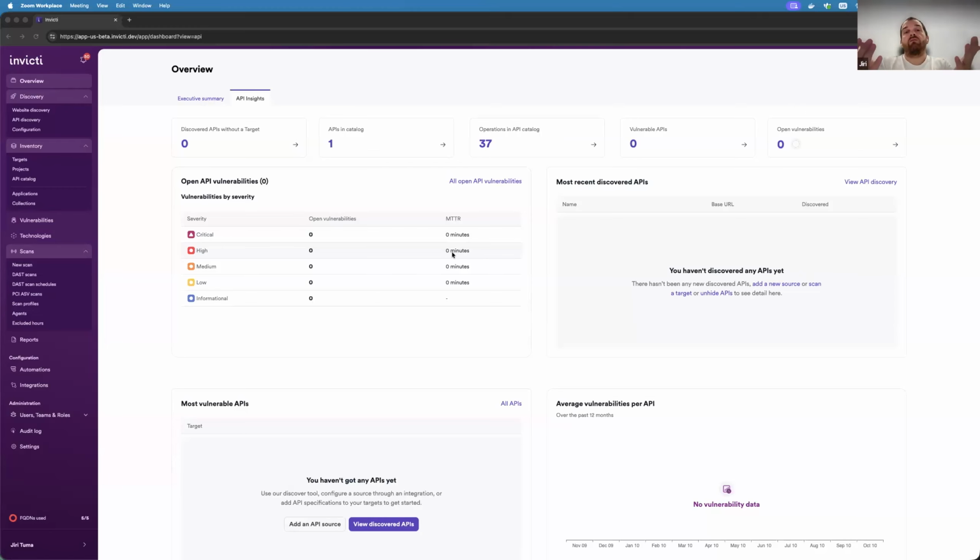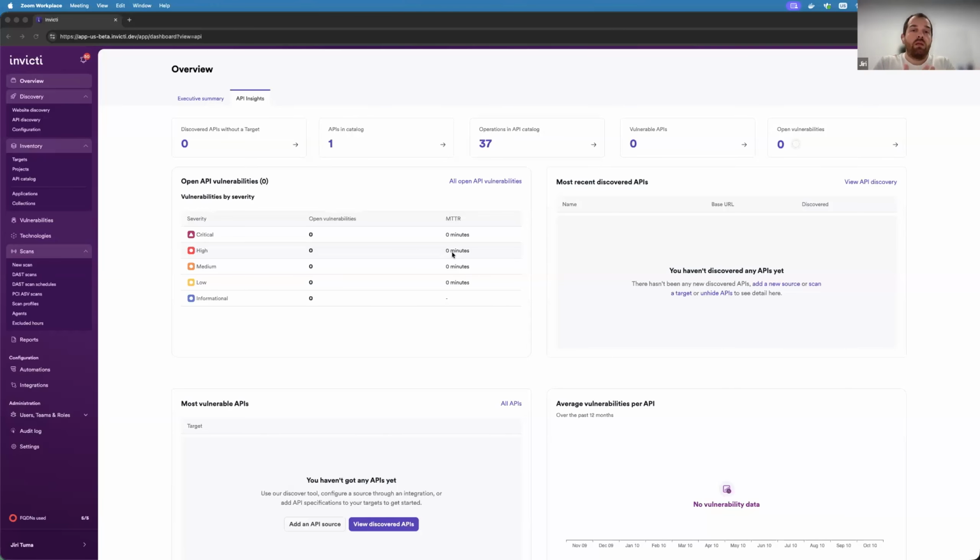Now, as a security testing platform, you can see on the left-hand menu that there are tools that help with reconnaissance, with the discovery approach, with inventory management, with scanning, with reporting, integrations for the larger organizations, also automating some of the steps that are too mundane or too repetitive, and some of the enterprise level features with SSO, RBAC, audit log, and many more.